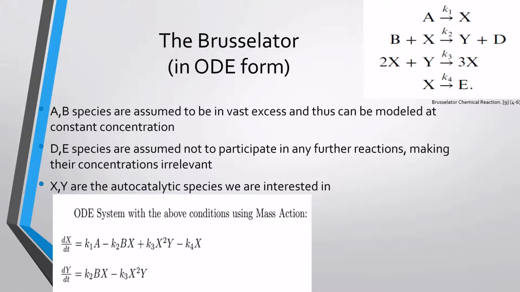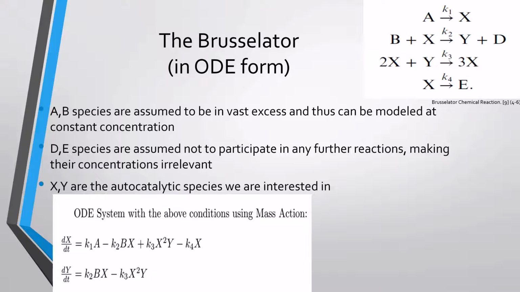Finally, the oscillating reaction that we are concerned with, and that is analyzed in the article, is an autocatalytic chemical model known as the Brusselator. The Brusselator model is a famous model of chemical reactions with oscillations. Its scheme is given here in the diagram on the top right. As you can see, there are 6 different species and 4 different reactions. The Brusselator was proposed by Ilya Prigogine and René Lefever in 1968, and the name is a portmanteau of Brussels and oscillator, hence the name Brusselator.